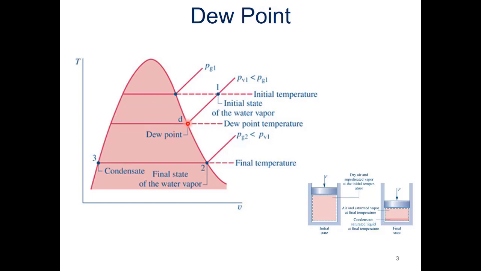Once we hit the vapor dome at point D, we can't hold any more moisture in the air — some moisture has to condense, and we're at saturated vapor. Some of it traverses this side of the vapor dome and condenses, and we continue to cool. So now our partial pressure of the vapor — the amount of vapor in the air — decreases, continuing to decrease until we hit the final temperature. We'll have some final partial pressure, which in this case is the saturated pressure value at that particular temperature, less than our initial partial pressure. So we'll have some vapor and some condensate at that temperature.